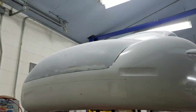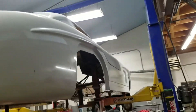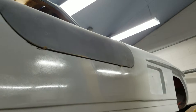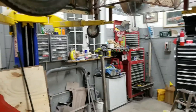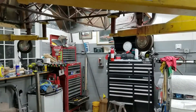Next to do is the trunk lid and then I will work my way to the doors. All the bodywork is done on these parts. I will be spraying everything with the new epoxy primer that I bought, block sanding it, and then thinning out some more of the epoxy with urethane thinner.